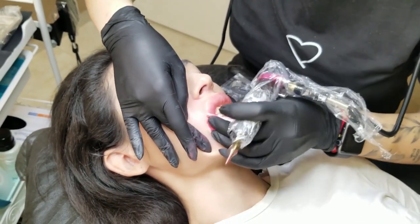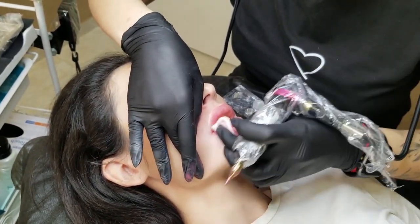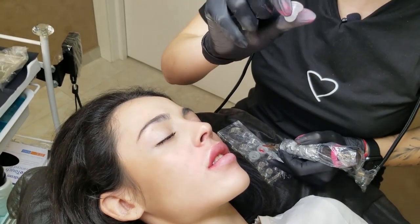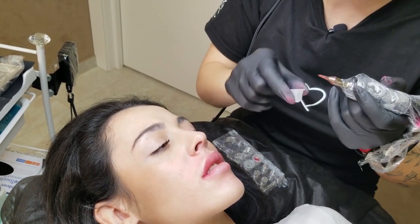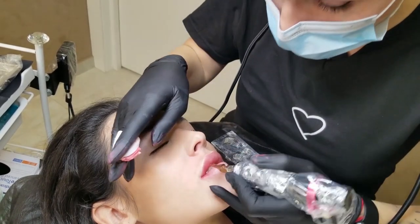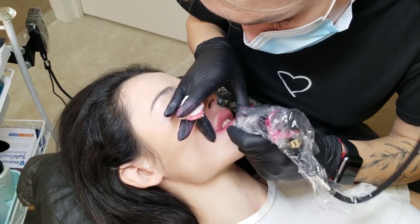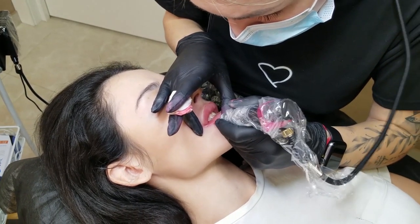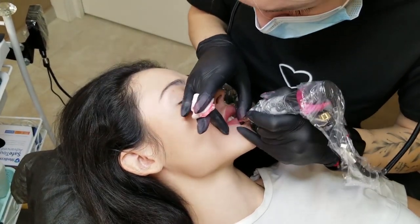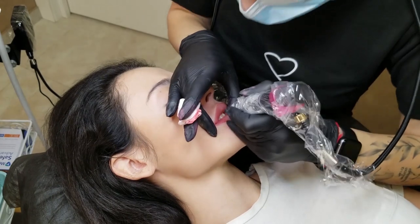I recommend to use silicone cups to avoid that problem. They are very comfortable to use. Even if you hit the cup, the needle tip doesn't bend. If such a problem happens during the procedure, you'll injure the lips. Pigment won't take as the tissue is too wounded. The pigment will go away with the peeling.